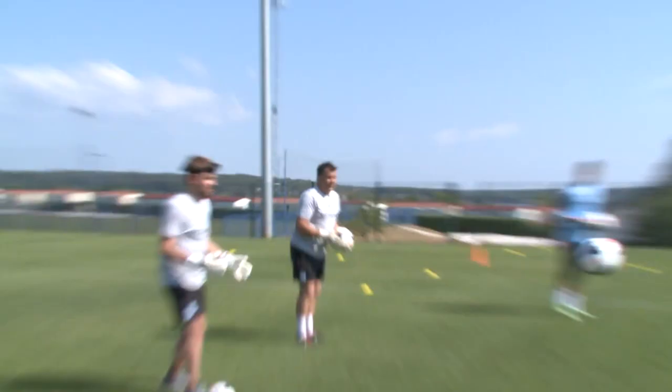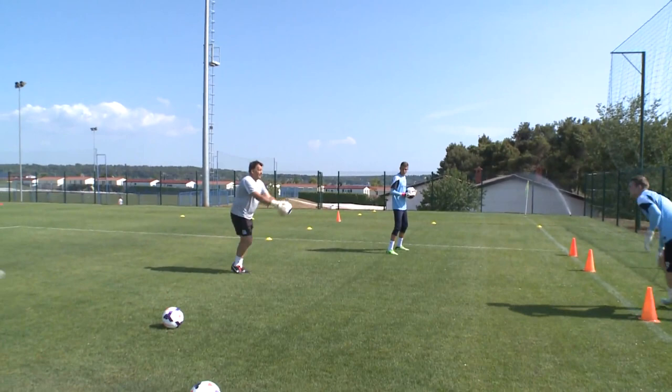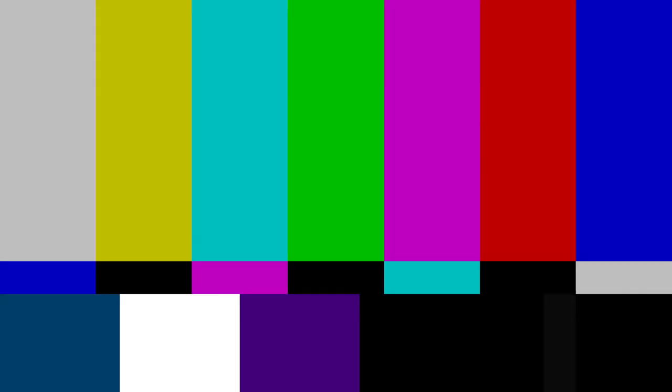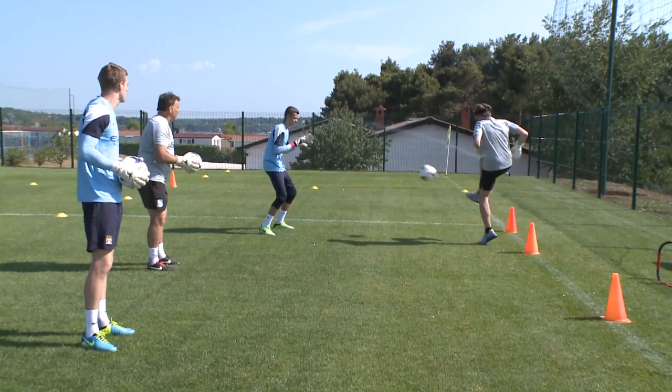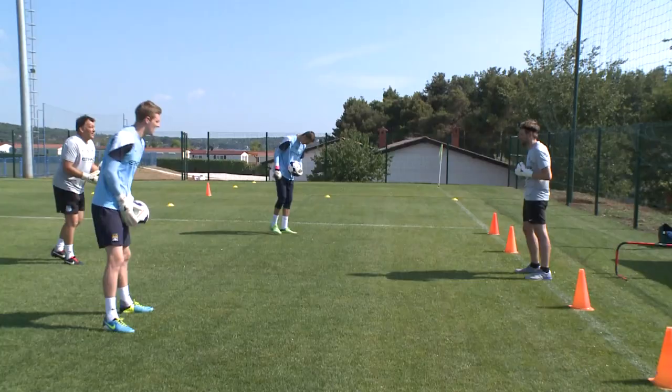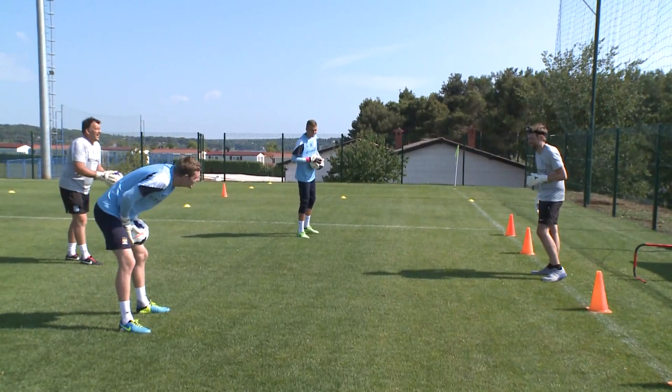Let's play. Off you go. Left foot volley. Round he goes. Back into his hands if you can — I know he's standing a million miles away, don't worry about it though. Let's go. Are you ready? Let's play. Side step. Volley, round the back of the cone. Good. No — in front of the cone to take the volley. Are you ready? Last time — I can't have these lads out in the sun for so long. Are you ready? Let's go. Side step. Volley. Round the back. Volley.